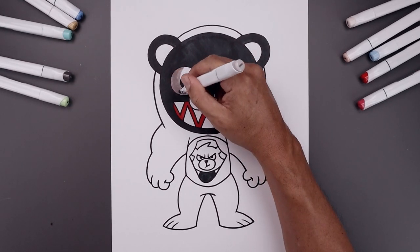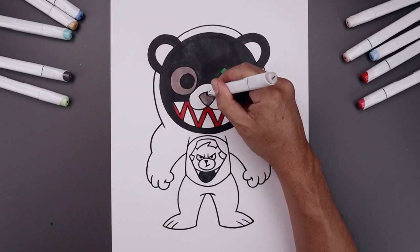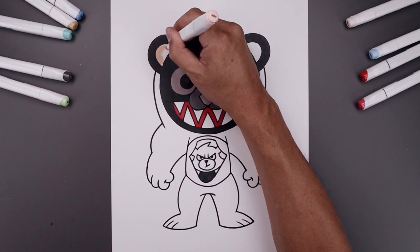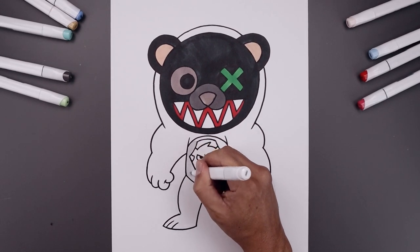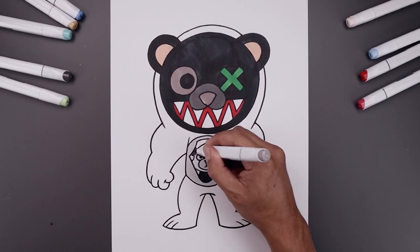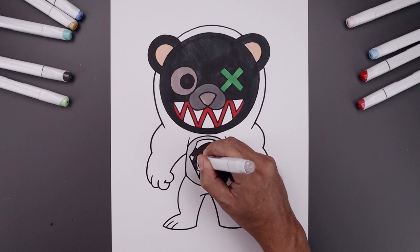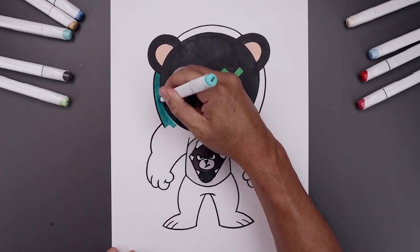We're using a light gray inside the left eye, as well as the nose. Now use a slightly lighter gray inside the muzzle. Now let's use this aqua blue and fill the rest of the body.